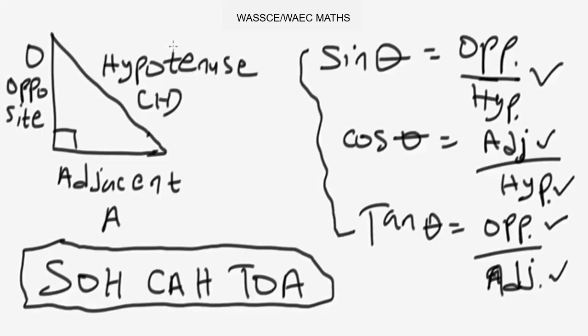Note again that in this right angle triangle, since we will be looking for the angle theta, your theta is usually here, theta or x. Or the theta can also be up here. It depends on the question you have. Having known this, let's wipe this and look at a practice math question.